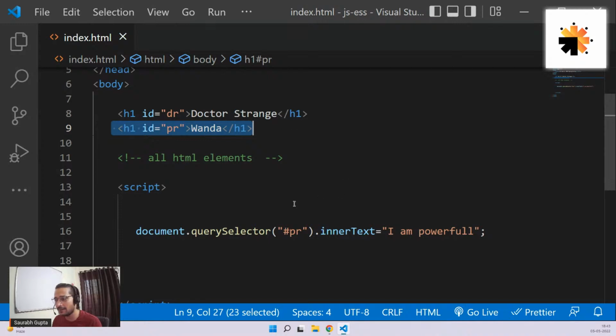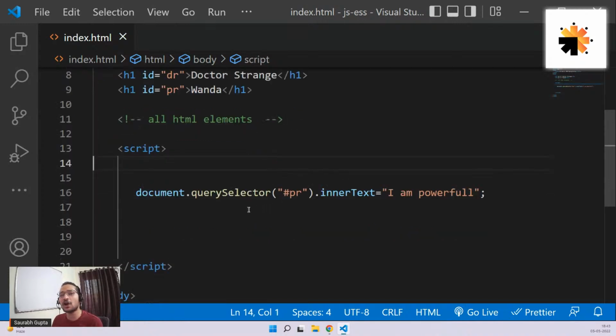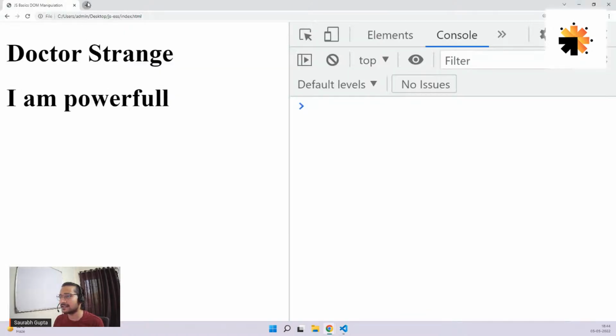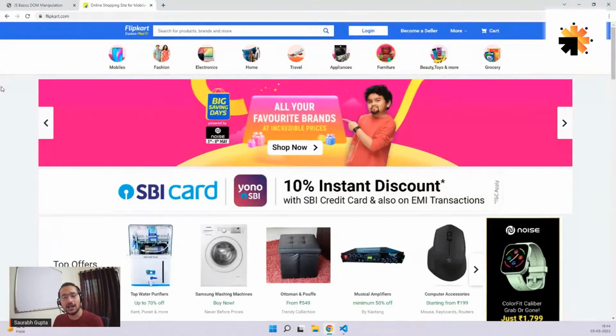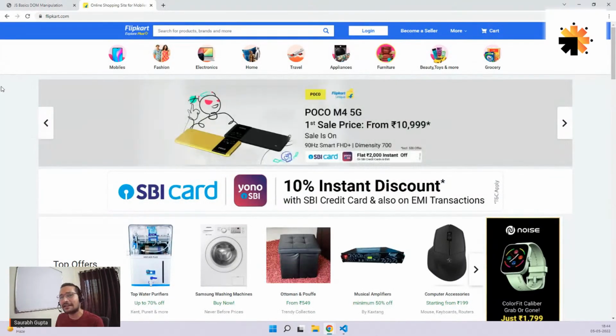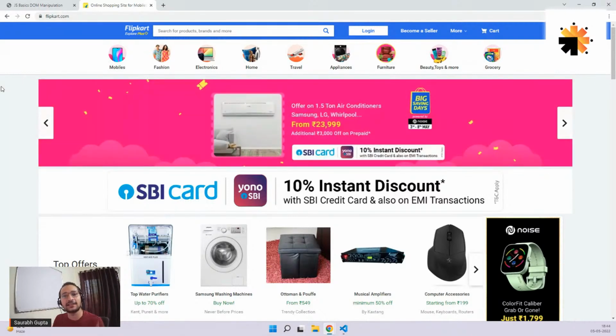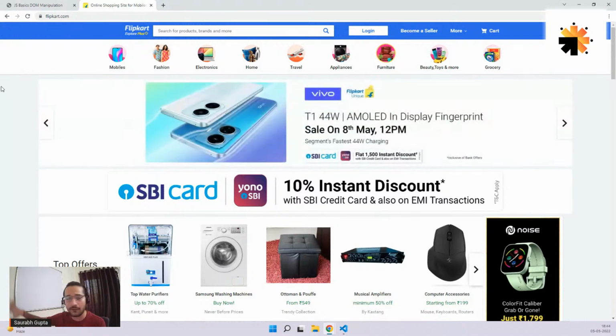Simple. Okay. So now, guys, let's talk about the concept of event handling. What exactly is this event handling? Let's try to understand that. And to understand that, let me open some site like, let's say, flipkart.com, a shopping site. Simple. First of all, guys, to understand event handling, you have to understand what exactly is an event. An event is nothing but any interaction that you perform on the web page or on the app.